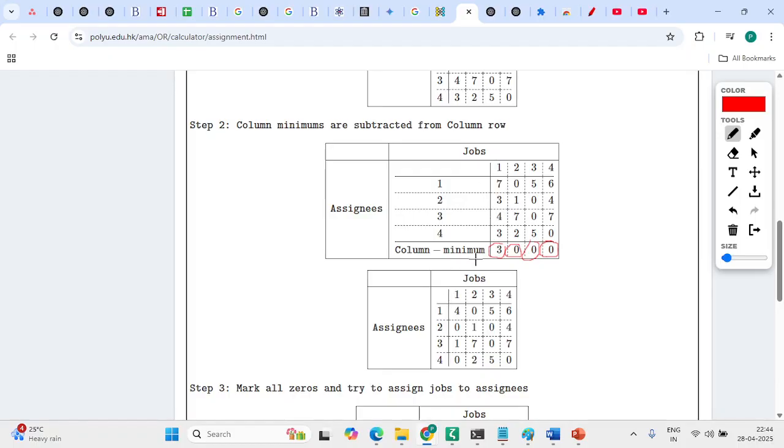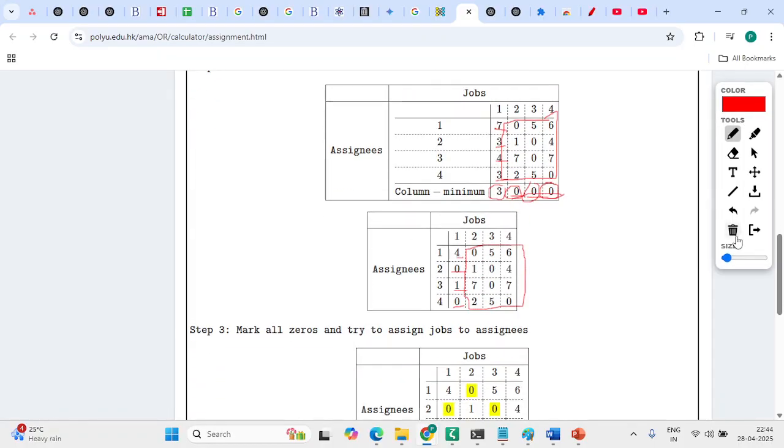So for example, we will subtract 3 from 7 and we will get 4. Now we will subtract 3 from 3, we will get 0. 3 from 4, we get 1. And 3 from 3, again we get 0. In all other 3 columns, we have to do the same thing again, but because the smallest number is 0 here, if you subtract 0, you will get the same number. Therefore, we are not spending time on this. We are going to get the same numbers because we are subtracting 0.